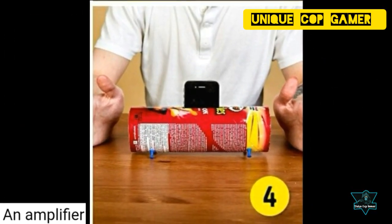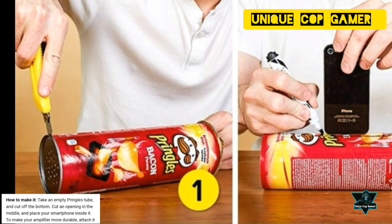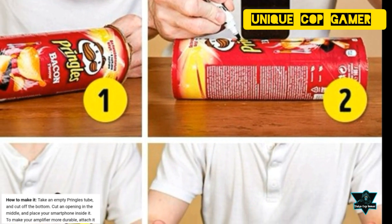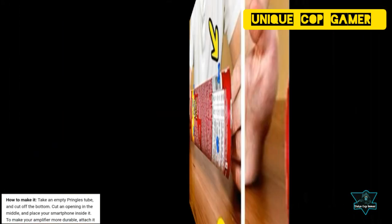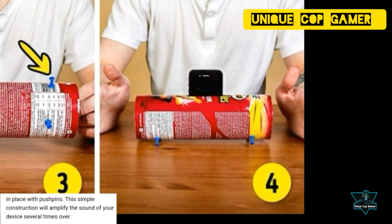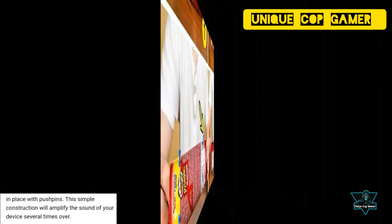An amplifier. How to make it. Take an empty Pringles tube and cut off the bottom. Cut an opening in the middle, and place your smartphone inside it. To make your amplifier more durable, attach it in place with push pins. This simple construction will amplify the sound of your device several times over.